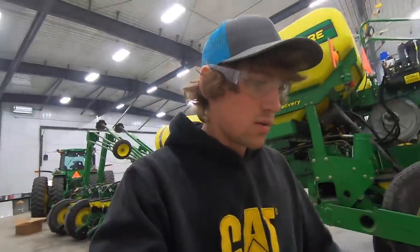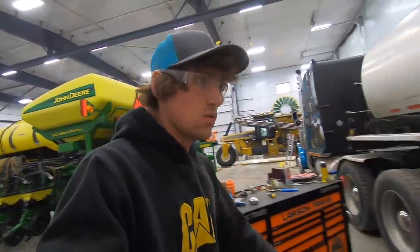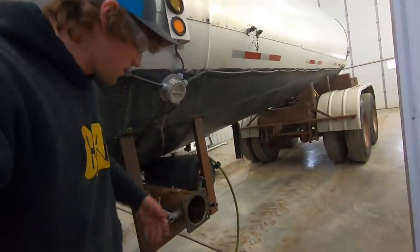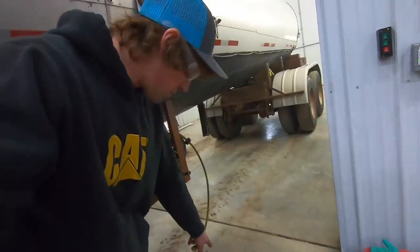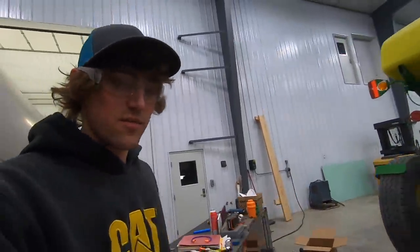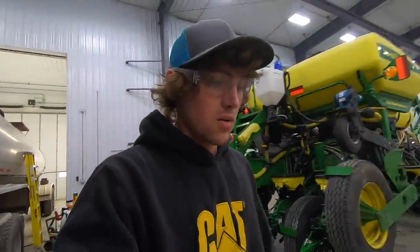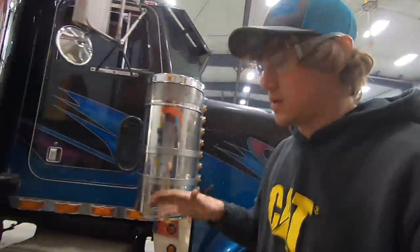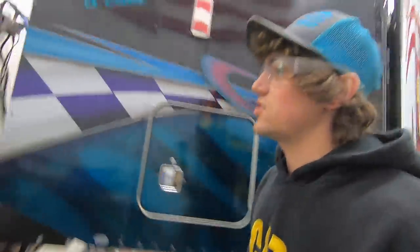So I ran to town, got some fittings, hose, and parts, while Eric ripped off all the old hog manure equipment for them hoses. We made a bracket to connect to our 3-inch hose. I'm putting together some fittings, and hopefully tomorrow, when it's nice out, we can get her unhooked and set up the way we want it. For now, should be pretty interesting.